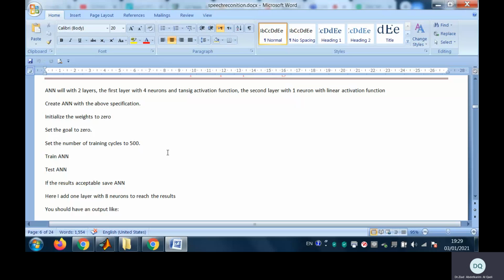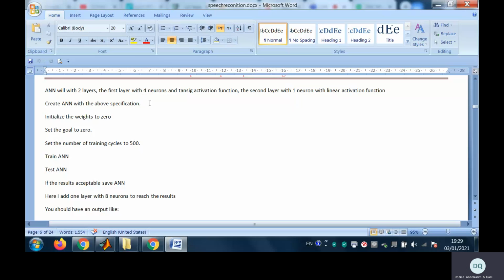If we want to recognize or classify the persons and the spoken word, we can use 2 neurons in the output layer. The first will classify the person, the second will classify the spoken word or spoken sentence.